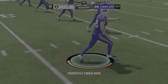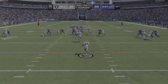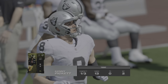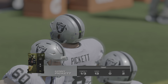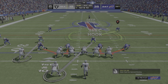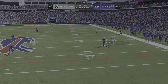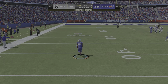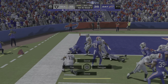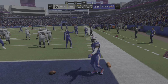Set now to kick this one away, and off it goes. Now they're a little further behind the 8-ball after the interception led to the touchdown. So a 2-score deficit here, 1st and 10. Trying to shake off the interception from the last drive. He'll look to throw. Oh, he's got some breathing room. Now he's loose at the 40. Inside the 20. And he will not get all the way home, but he will take this back down to about the 2-yard line. So that changes things.